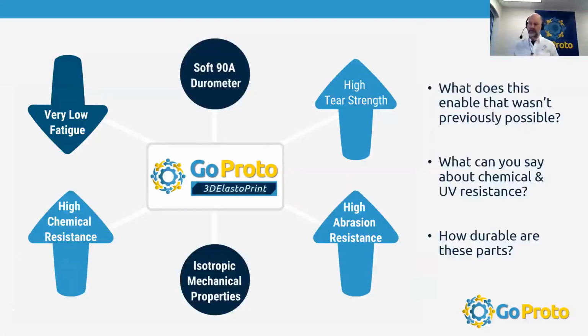What can you say about chemical and UV resistance? That's important. We have a little arrow saying high chemical resistance. Rebecca, maybe you can address that a little bit. Yeah. So as a manufacturer of PEEK and PA12, and some other specialty nylons, I'm like, well, this isn't as high as those. But as Jesse was talking about the balance, the softer you go, the lower the concentration of PA12 and the lower the chemical resistance is going to be.